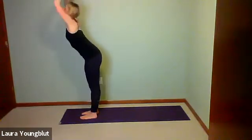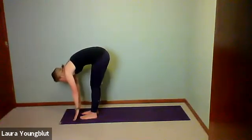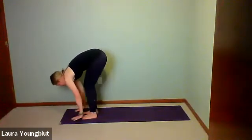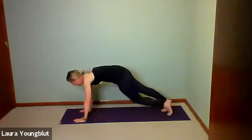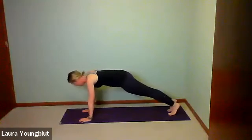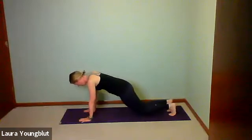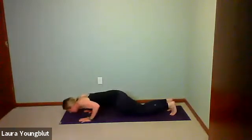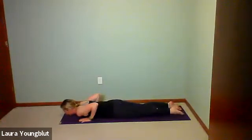Fold forward as you exhale. Halfway lift. Plant your hands, step your right foot back, followed by the left, plank pose. It's our first one. Crown of the head reaches forward, belly button comes into the spine, heels reach back. And then lower the knees, the chin, the chest, and then come all the way down.